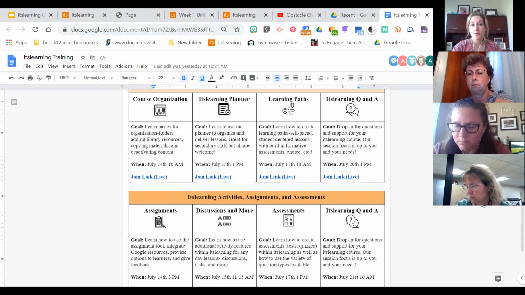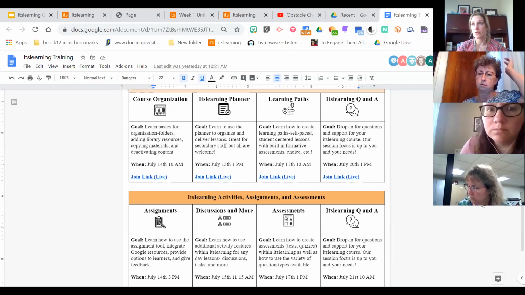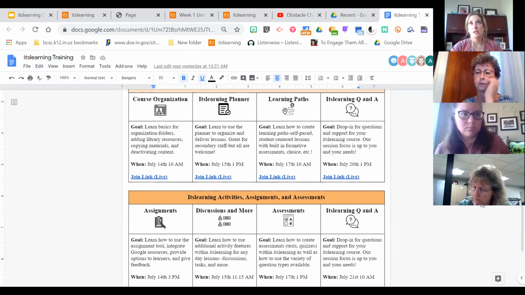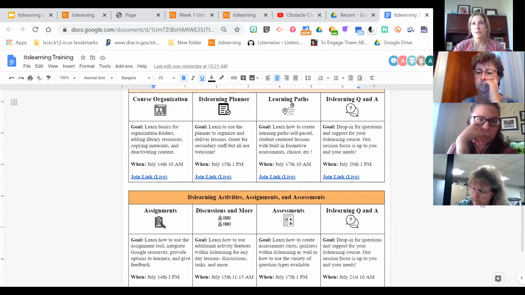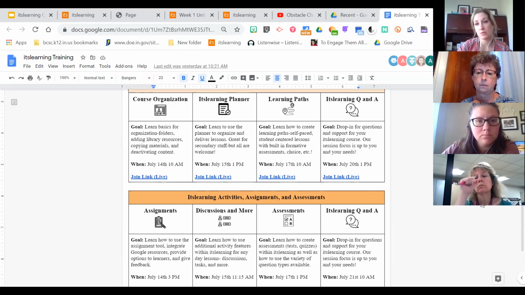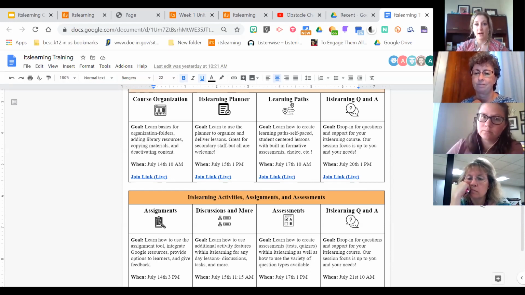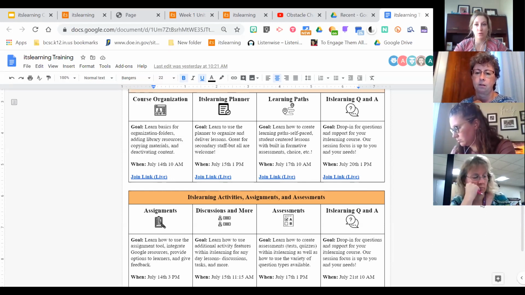Okay. I used it when I taught middle school. I used it towards the end of teaching high school. I used more pages and folders my years teaching high school, because that was when we first started Itslearning, and that's honestly what was presented to me first, was using folders. Sure. So I think that's why I gravitated to that. But I know that when Itslearning comes and visits, the lady who trains people says that now she usually shows people plans as one of her first demo things, because a lot more people have started to find more success with that. But again, there's great ways to make lessons in either one.